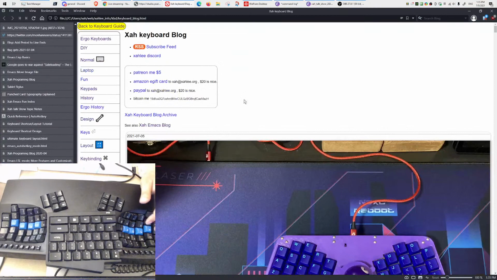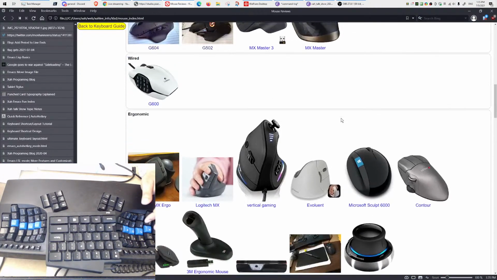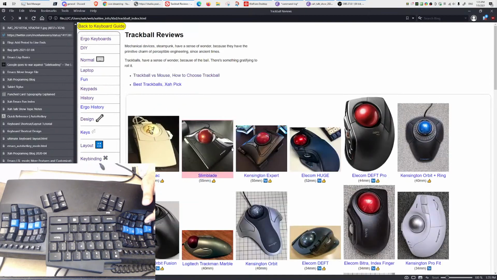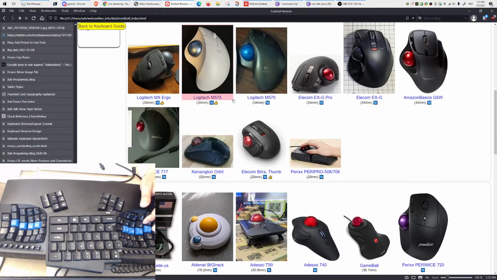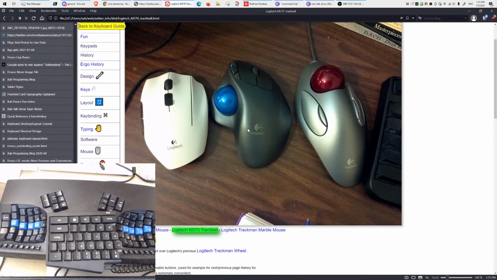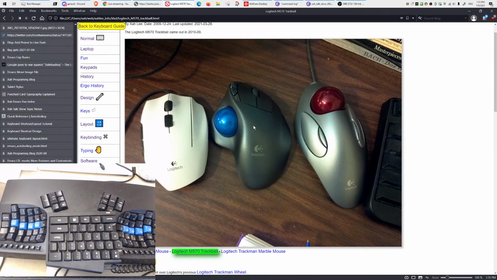they have several variations. So in the beginning, we want to go to trackball. So you can see these three of them. The one is very old. This one, Logitech 570, it's a classic. It's 10 years old. And this one is still popular.